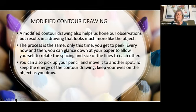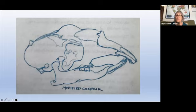But the other thing that you can do now is you can pick up your pencil. So you can stop drawing a line and then continue drawing it at another spot. Now, keep the energy of those contours going and keep your eyes on that object as you draw. And what you will see is that your contour drawing is going to look a lot more like the object that you're drawing. May not look exactly like it, but it's going to look a lot more accurate than the blind contour drawing. Again, look at those subtle changes. Were these changes accurate and correct, or are they exaggerated?